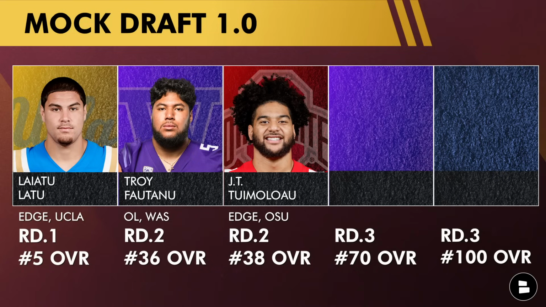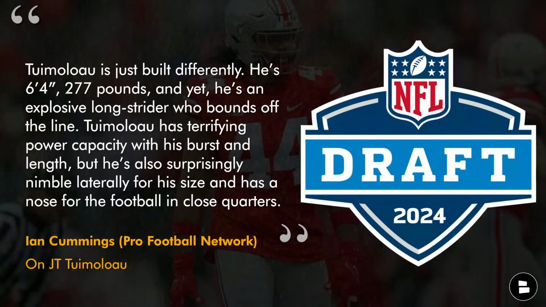And I really do think that if both of these guys develop, especially JT here, the Commanders could have one of the best pass rushers in the National Football League within 3 years. This is what Ian Cummings from Pro Football Network has to say about JT.